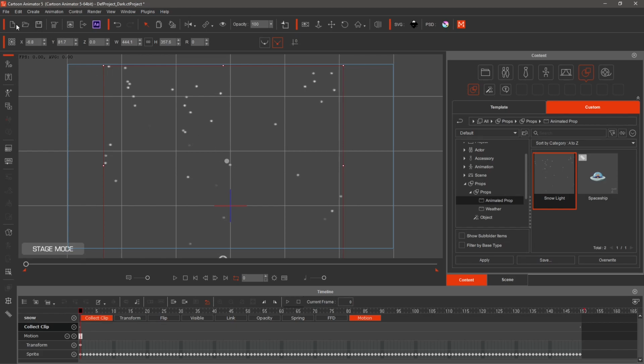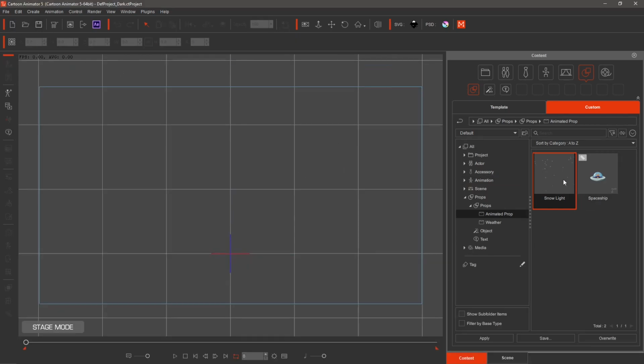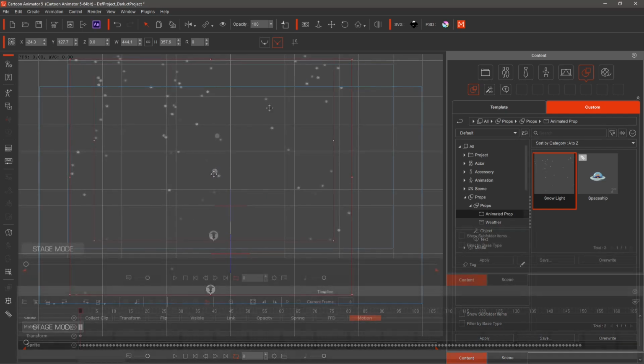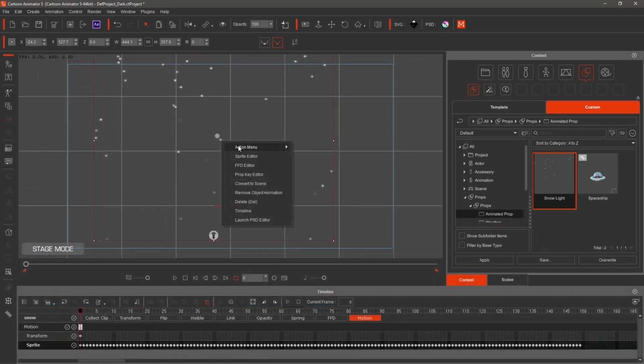Open a new project. Drop the snow prop into the stage area. Right-click on the prop, and add the action.